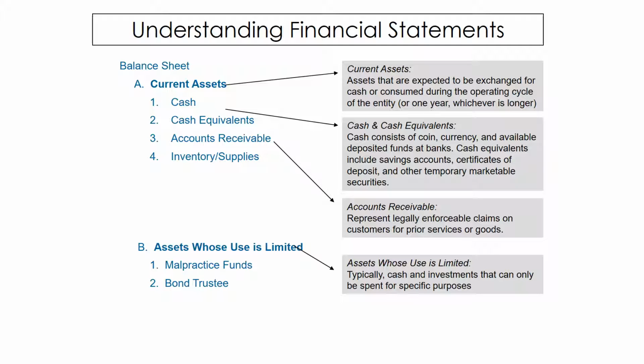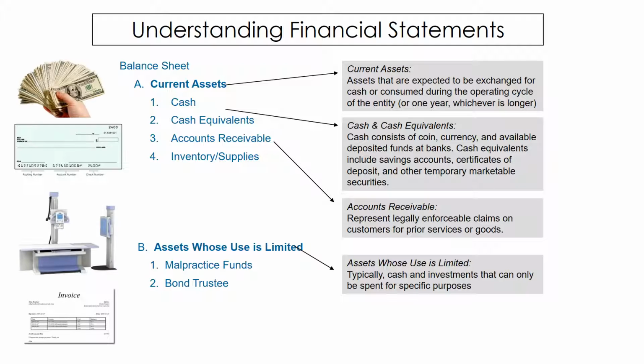Next, go ahead and go to the next slide. What fits in where? Cash, I think that's really easy. Cash would be a current asset. Cash that we've received would probably go up in our cash, number one. If you got a check from a customer for an x-ray machine, that would go into cash equivalents. An invoice down at the bottom. So you've sent someone an x-ray and you sent them an invoice for it, and you're waiting for them to actually pay you, would go into accounts receivable.